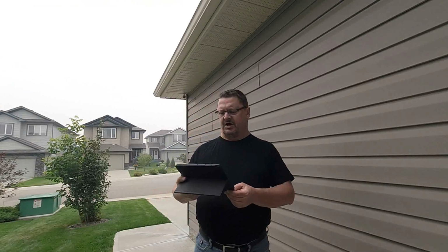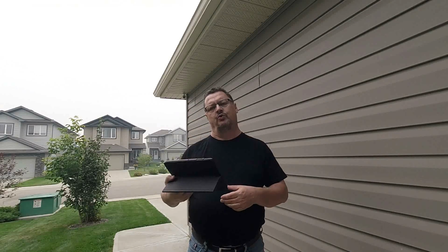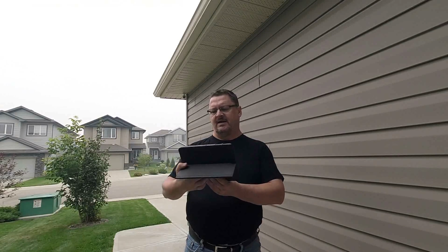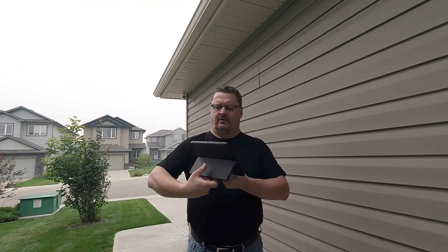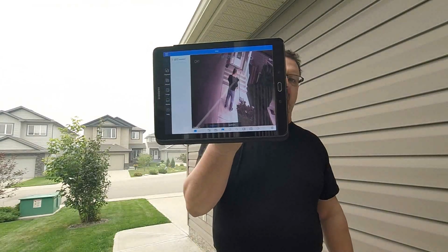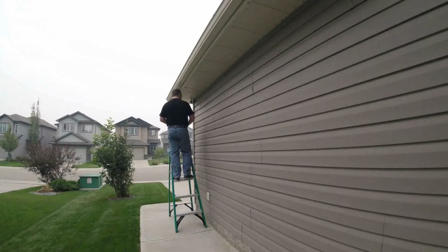So the nice thing about the software is you can put it on a tablet or phone, and through your home network you can see your cameras. And if you look, I don't know if you can see this on the screen, but you can see me in the camera right now. This is a live view. So this is what I'm going to use to adjust the camera. So I have a visual. I don't have to get up and down the ladder 100 times to make sure that the cameras are pointing the direction I want.